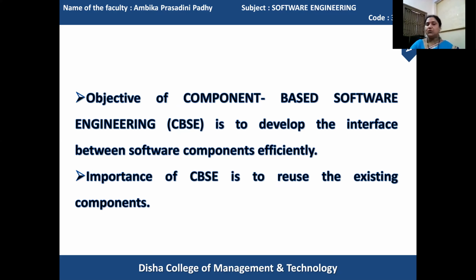Next, come to the importance of CBSE. Its importance is to reuse the existing components. The components that are already defined can be used many times. As these are independent executable elements, they can be used with any system, any time it is required. The reusability feature is highly implemented in CBSE.